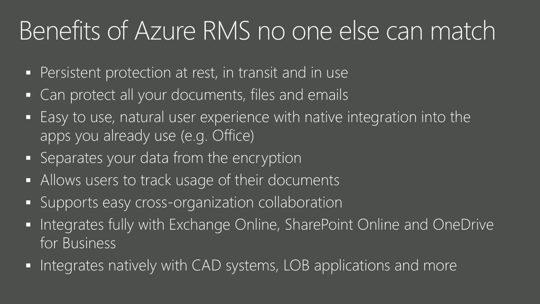We keep your data separated from encryption. You can use the cloud service for protecting your data and keep your data on premises. Your data can be in an on-premises SharePoint. It can be also in the cloud. It can be in on-premises Exchange or Cloud Exchange. It can be in FCI. It can be in some other sort of storage. We don't care where you store the data. But this still can integrate with all the important services.